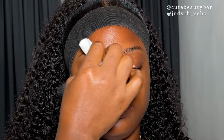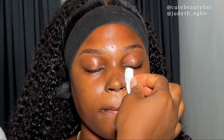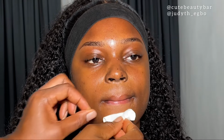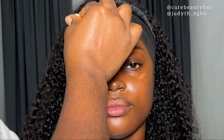Though she has normal skin, not oily, we'll have to control the T-zone regardless. Just make sure the T-zone is safe. So this is like an oil control and salt control tonic. This is just to control any oil that might come out from her T-zone. Just put the T-zone together, put everything together and protect it. So that's it.